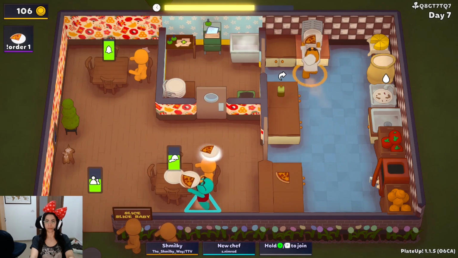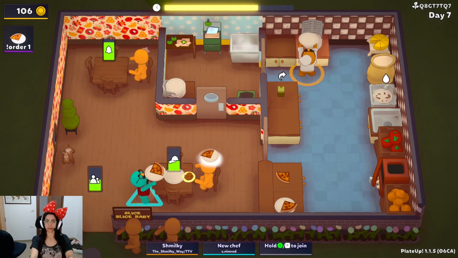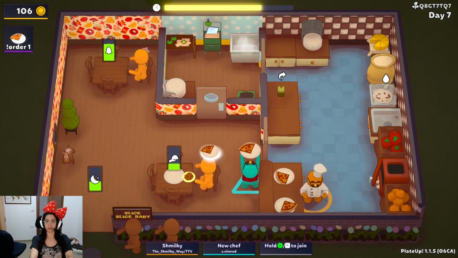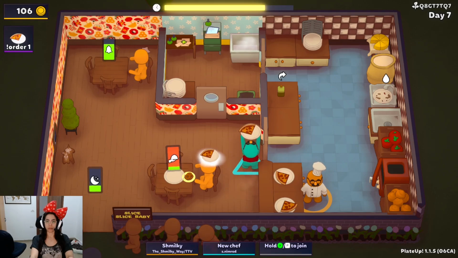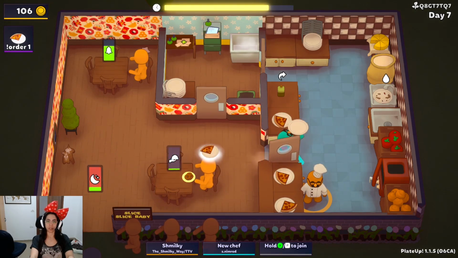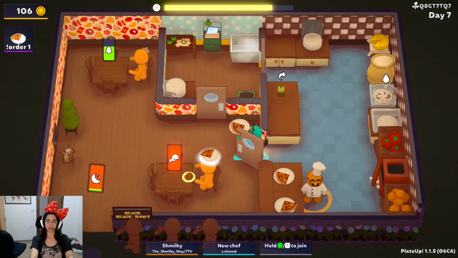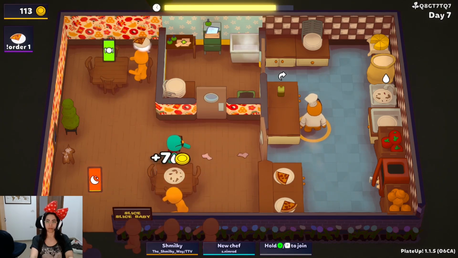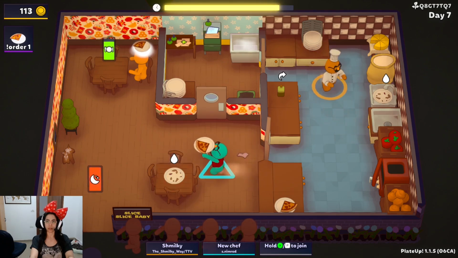We need to move the location of the... Come on, take it! Why doesn't it take it? No, I think it wasn't on a plate. Put down the pizza! Oh my god. Pick up the onion rings. Okay, never mind. Quickly, what did you want? Oh, help. I need to make another pizza. Need help.